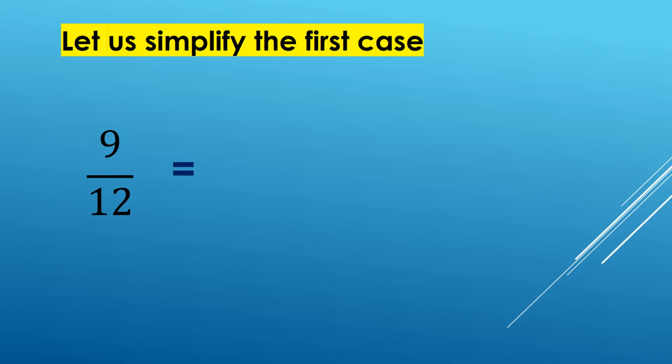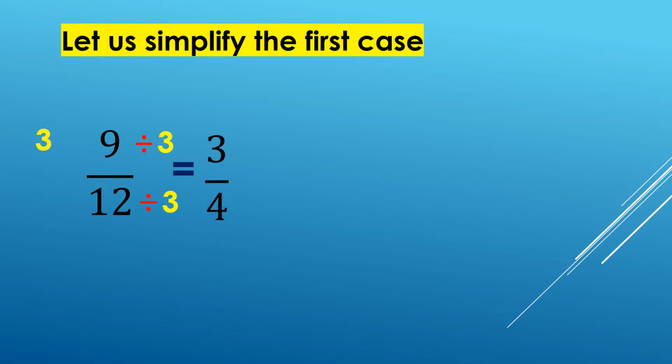Now we need to do simplification for both fractions because they are not simple. Let us simplify the first case where the numerator is less than the denominator. Remember, simplification means division. I will use the division sign and I will select a factor by which I can divide both the numerator and the denominator by the same number. Did you think of the correct factor? Excellent, it's number 3. So I divide the upper number by 3 and the lower number by 3. And what's my simple fraction?